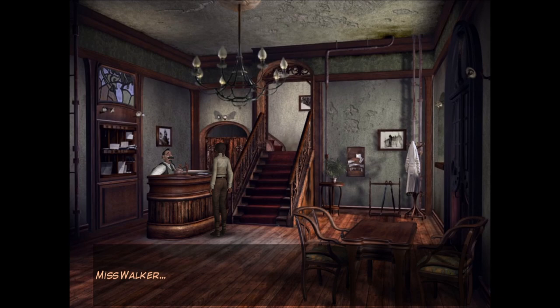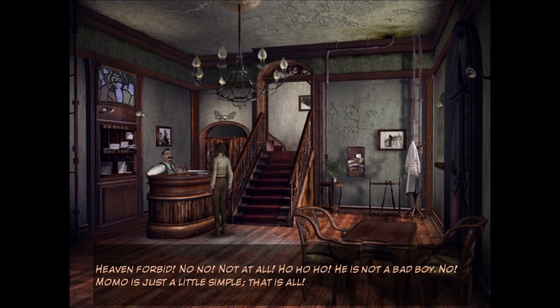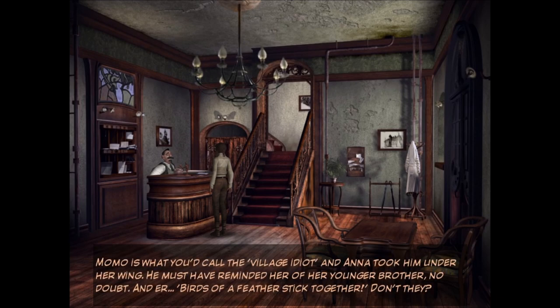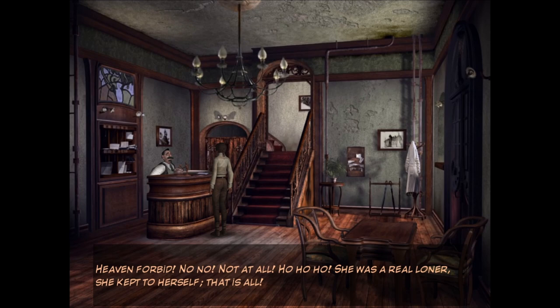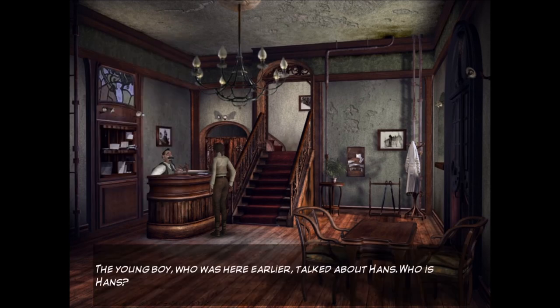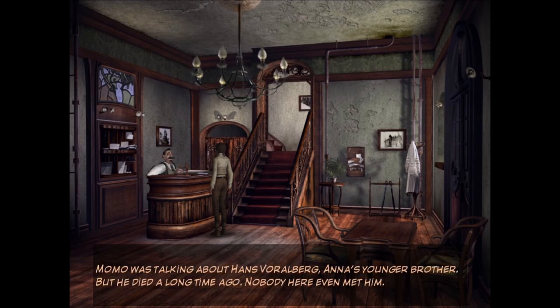I'm back again. Miss Walker? Can we ask about the Momo? Who is the boy who was drawing here earlier? Is he your son? Heaven forbid, no, not at all. He's not a bad boy, no. Momo is just a little simple, that's all. What is his connection with Anna Voralberg? Momo is what you'd call the village idiot, and Anna took him under her wing. He must have reminded her of her younger brother, no doubt. And birds of a feather stick together, don't they? You're implying that Anna Voralberg was a little bit slow as well? Heaven forbid! No, not at all. She was a real loner. She kept to herself, that's all. All right. The young boy who was here earlier talked about Hans. Who is Hans? Momo was talking about Hans Voralberg, Anna's younger brother. But he died a long time ago. Nobody here even met him.